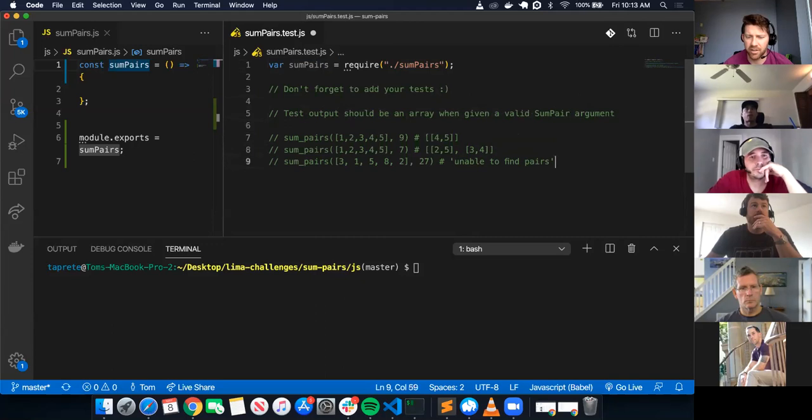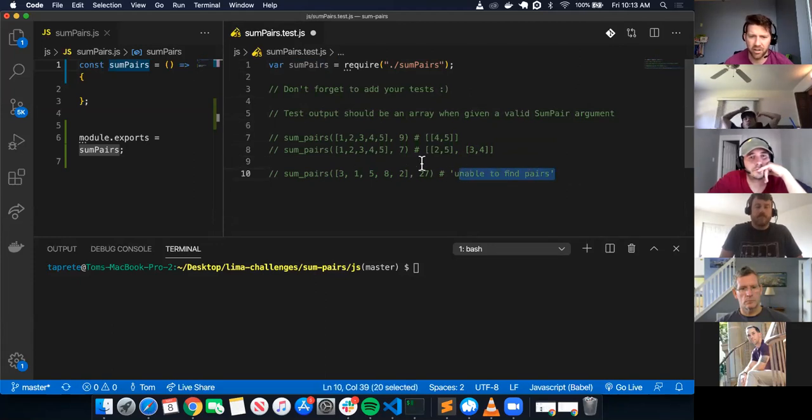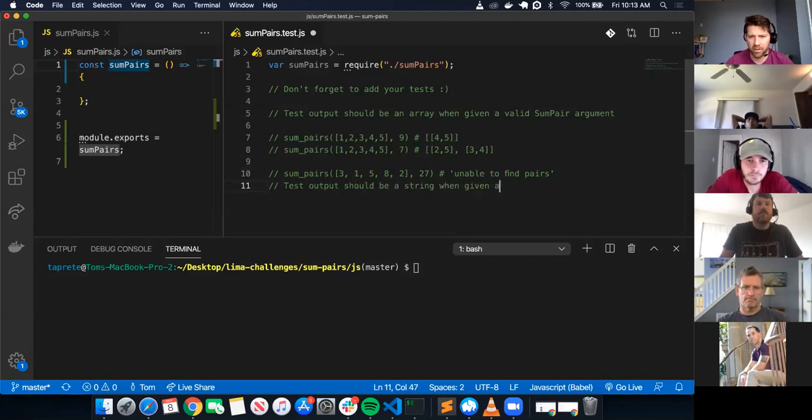And then I can just test these, and then I can say, in addition to that, unable to find pairs, I can also just say test output should be a string when given an invalid SumPair argument.